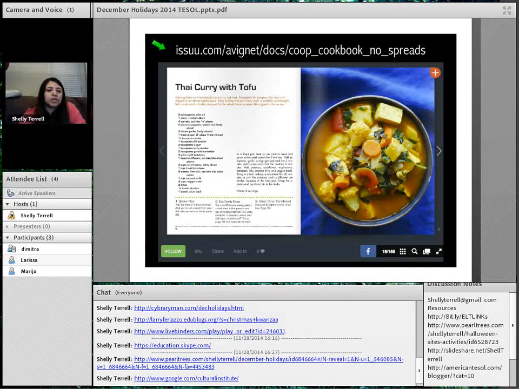Issuu is really great, and the good thing is you learn math because you have to not only learn English directions and ingredients and quantities and sizes, but also you have to do the conversions. So if everybody has to take that recipe and have it for serving anywhere from 5 people to 10, then your students will practice that math as well. And so you can add very colorful pictures. They can either add some that they take, of course, or they can get Creative Commons pictures.